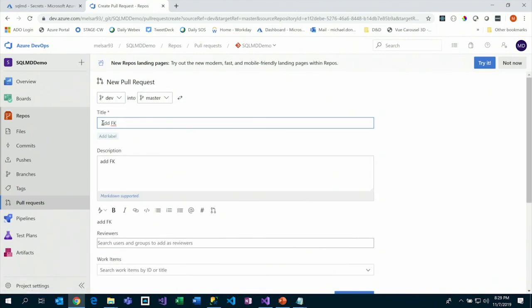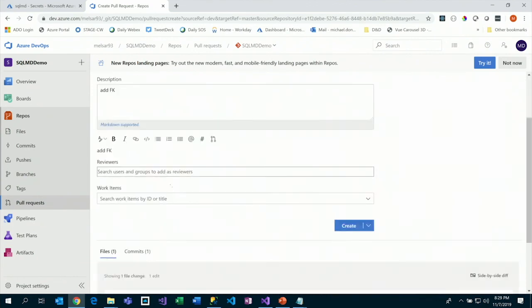And we added the foreign key, and we have some naming conventions around what our pull request titles are. You can add some descriptive information, and you can add reviewers. Now on my Azure DevOps, I'm the only person, so I don't need to add a reviewer, but you can integrate this with Azure Active Directory at the enterprise level, and you can have different reviewers on there. And you can also add a rule that requires it to be reviewed, and the person creating the pull request can't be the one that approves it, but I will be today.